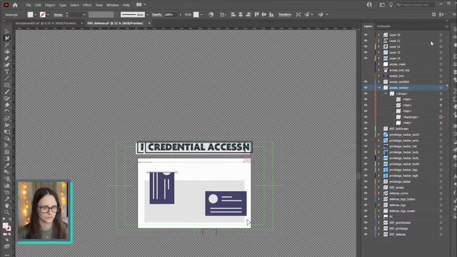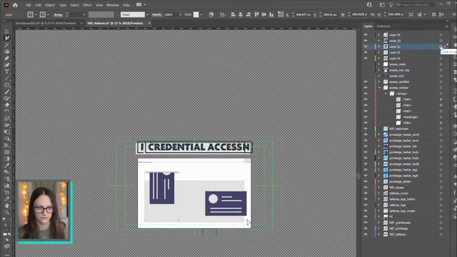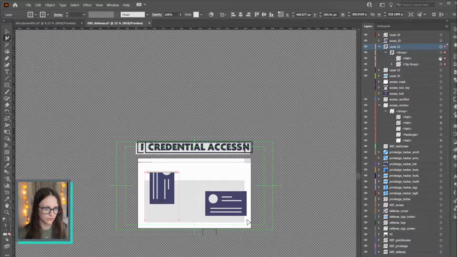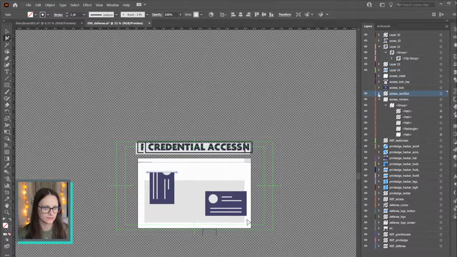Then we've got the ID. Then we've got the ID as it goes inside the slot. And we need... I think I can use the access card slot as a mask separately.